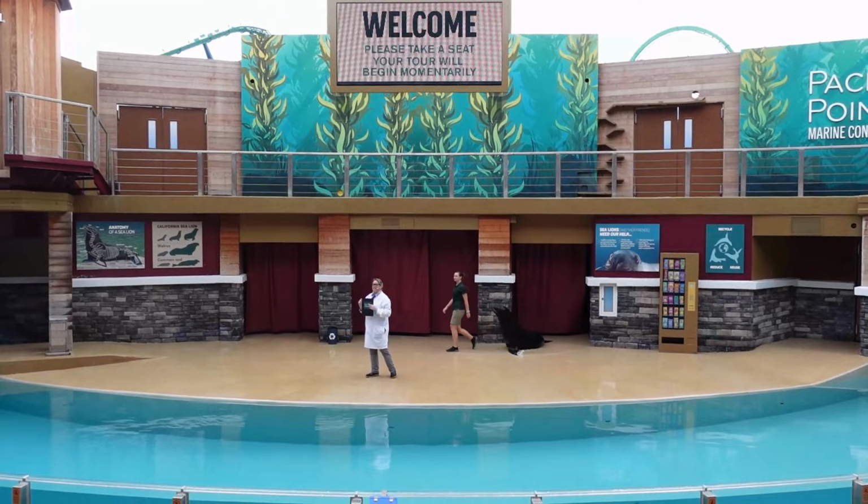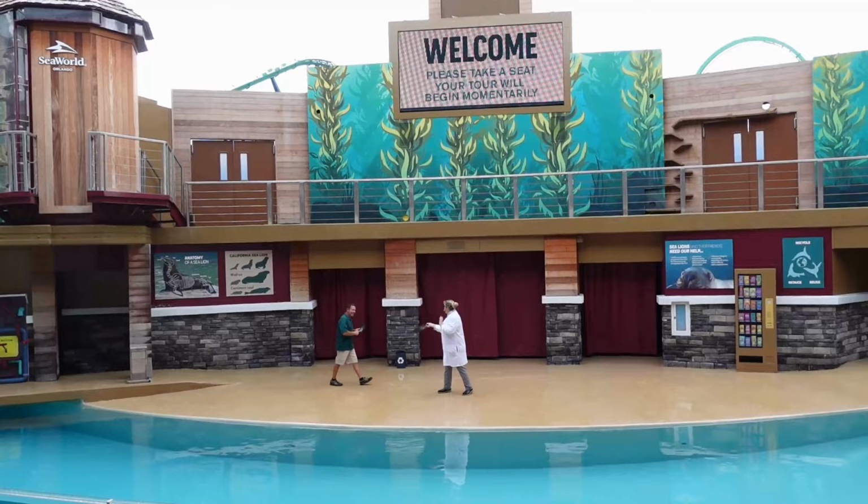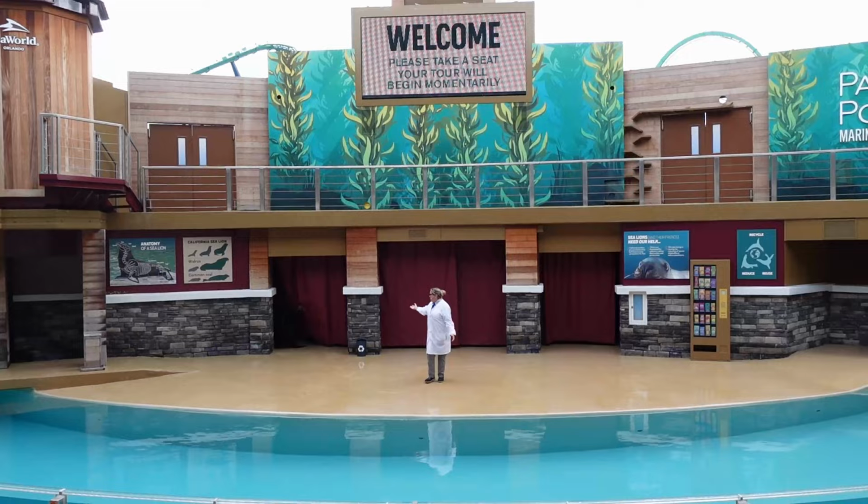Next door at Pacific Point Preserve. Now, as part of today's agenda, we have come up with an amazing tour where you're going to hear about all of the conservation efforts happening right here at the center. All of our animals play an active role, and we consider them to be partners with us. But more on that in just a few moments. Now, I would like to introduce to you one of the California sea lions that calls this preserve his home. Say hello to Seamore!